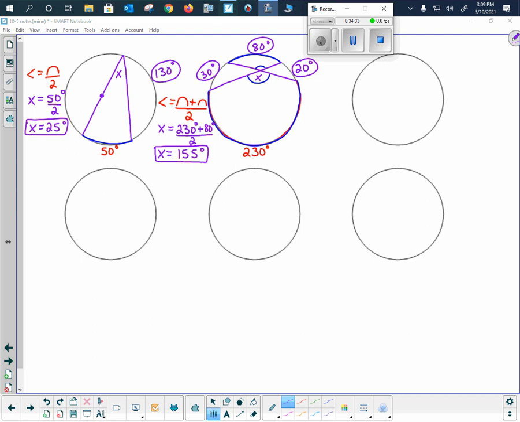Okay, continuing on, let's just go down to this picture. And just make a little slice of pie, put our dot, and give you x here and 60 degrees here. Again, talk about the vertex. This is an angle with its vertex at the center of the circle. And you should have memorized that the angle at the center equals the arc.